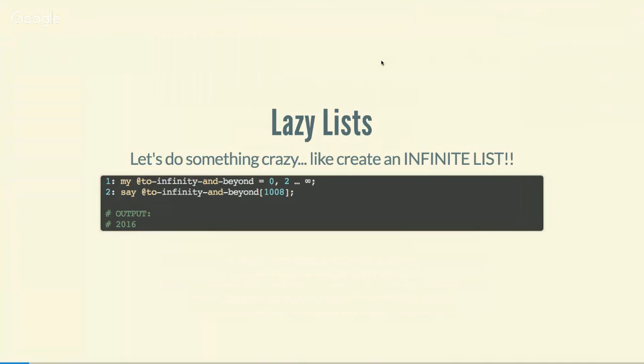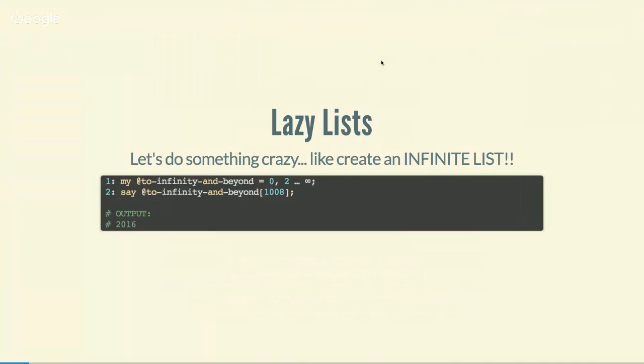Then I specify a second element, which is 2. And the sequence operator can actually figure out that I want the next element to increase by 2. So in this infinite sequence, I get all even numbers until infinity.